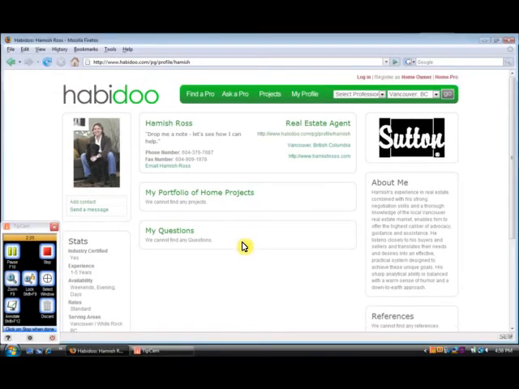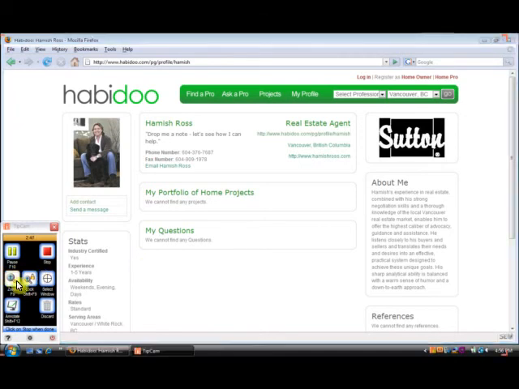Now, when we have an abundance of professionals on HappyView, which is going to be real soon, people are going to compare a variety of profiles. Then, once they've found a real estate agent or whatever professional they're looking for that really speaks to them, somebody who has a full portfolio project, that has references from lots of people in their community, that has answered questions of other homeowners, it'll probably give them a good enough feeling to call them or email them.